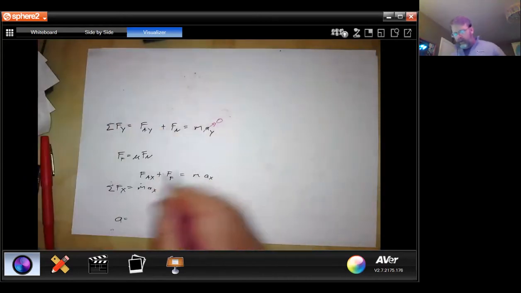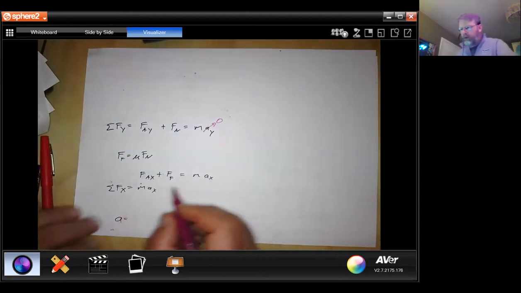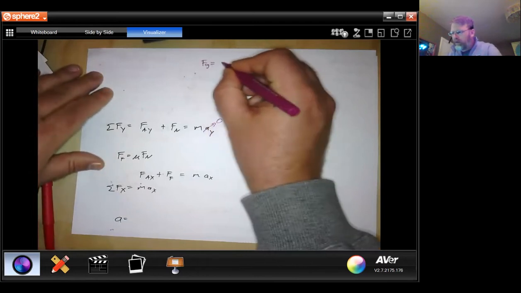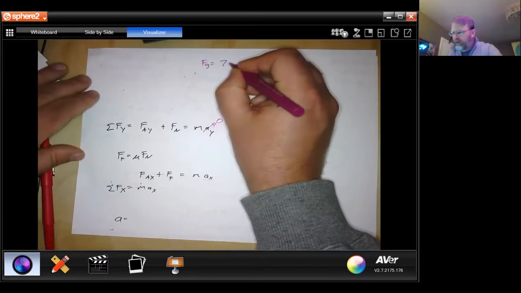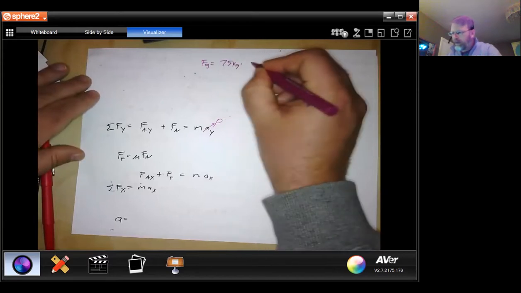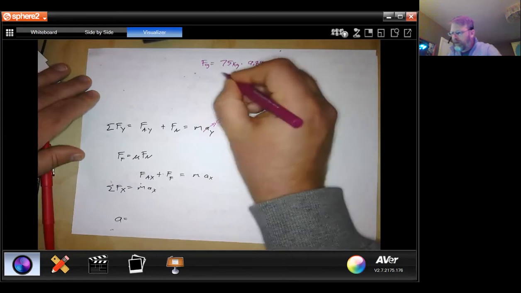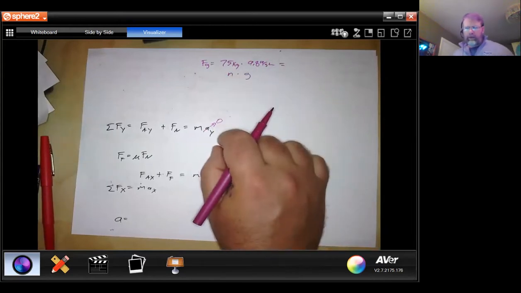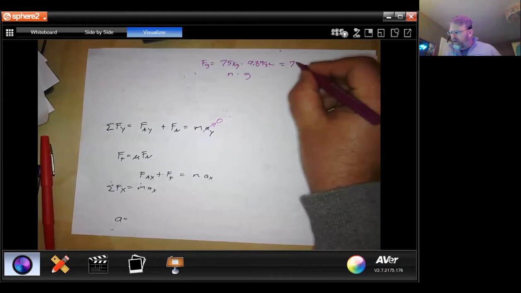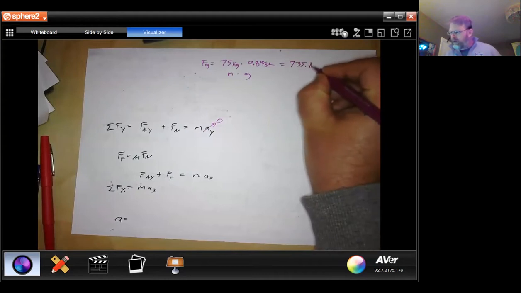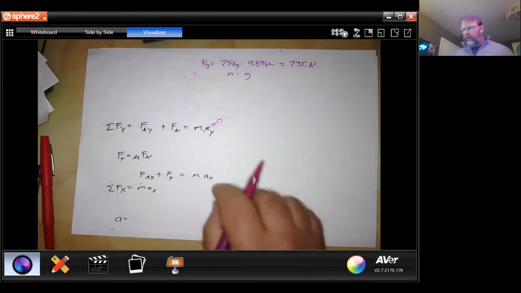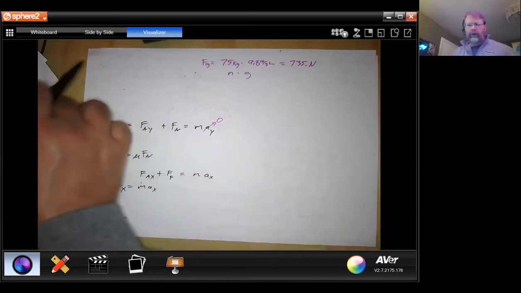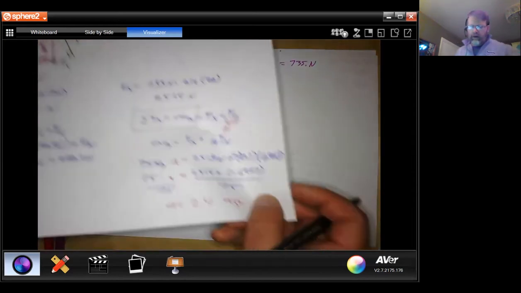So now we can look at our force due to gravity. We're going to have our force of gravity equals our mass, which was 75 kilograms, times 9.8. So that was just m times g. And what do we get for m times g? I think that was 735 newtons. Notice I left a little spot over here because I want to keep my triangles, and I'm going to start writing numbers all over all this stuff here.